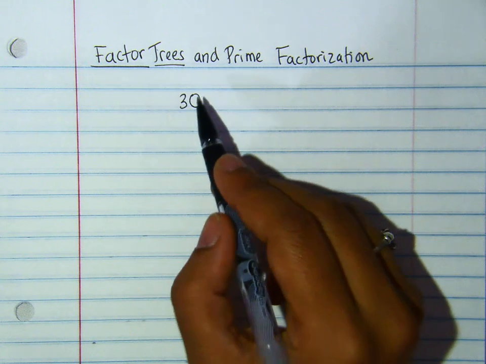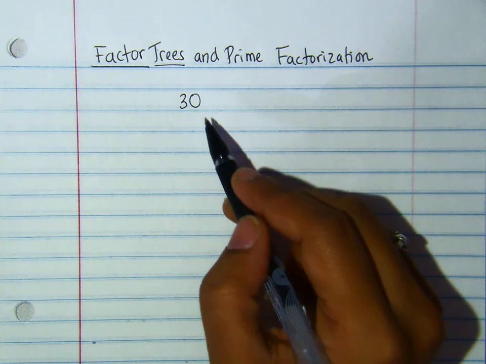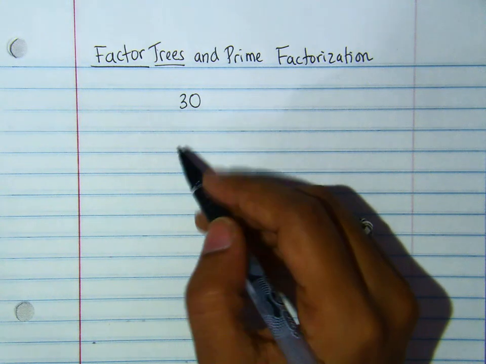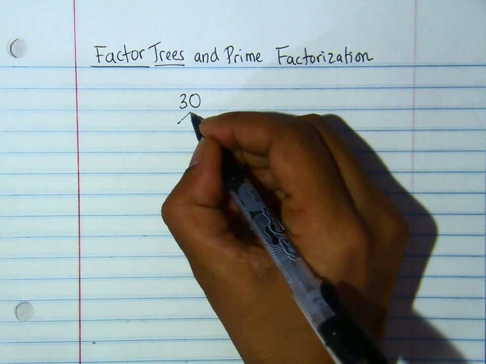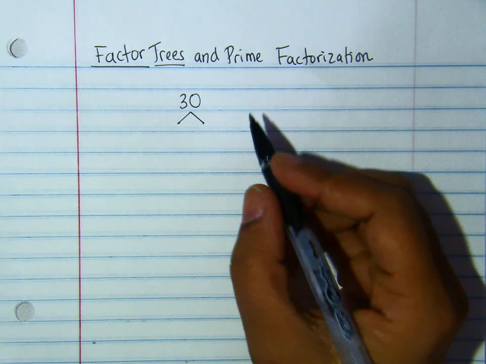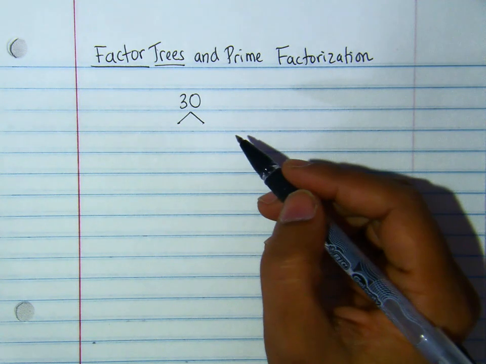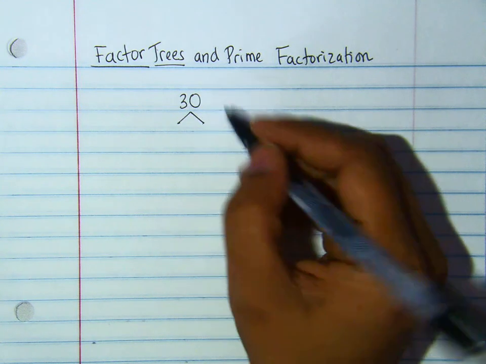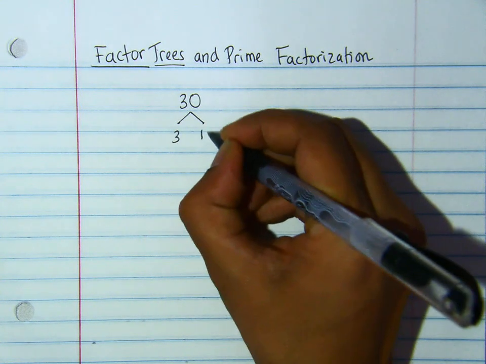And factors, in this case, we're looking for whole numbers, positive numbers, that multiply to give us 30. And so the first thing I want to do when I'm making a factor tree is I can think what times what gives me 30. And it doesn't matter what I pick. So anything that comes to mind will work. So I could say 30 I know is 3 times 10.